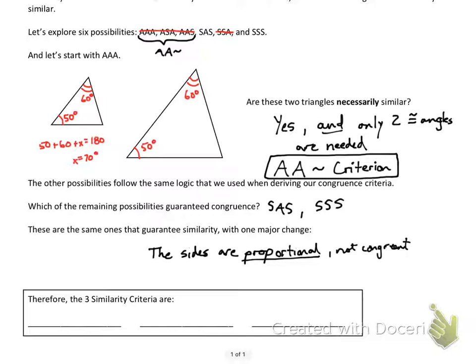And so our three similarity criteria, we have different ways of writing these. And we already know angle, similarity. I already told you that one. So when you're talking about side, angle, side, we don't want to confuse it with congruence. So we always add this similarity tilde there at the end. So side, angle, side, similarity. And side, side, side, similarity. Sometimes people write out the word similarity next to it, but this serves the same purpose. Saves time.